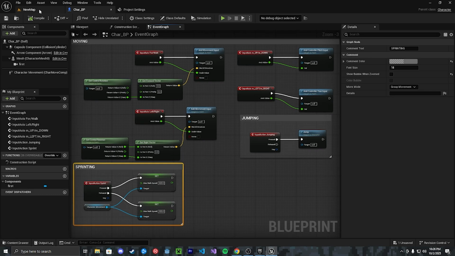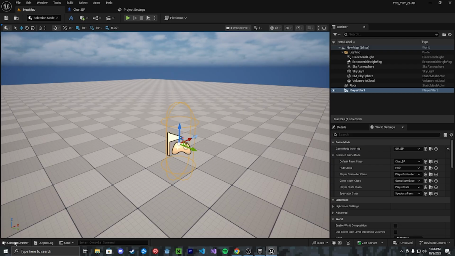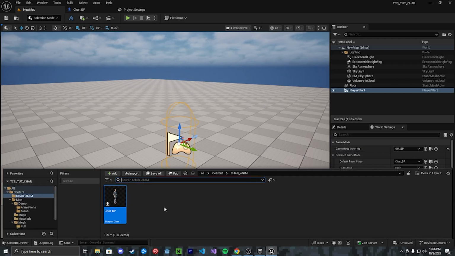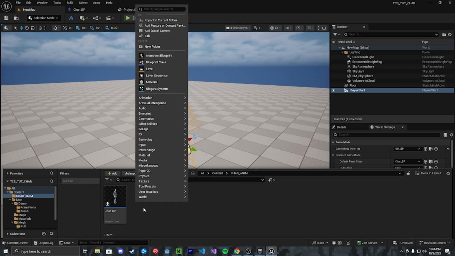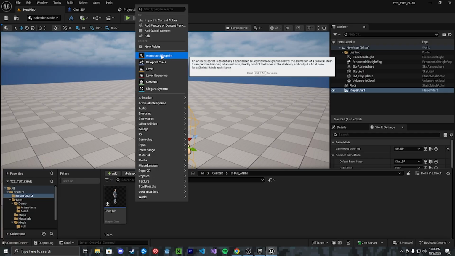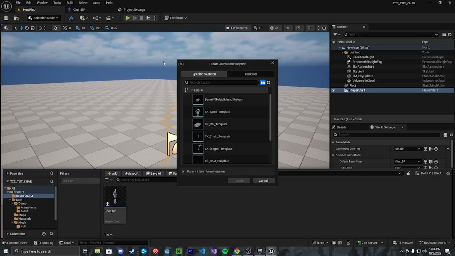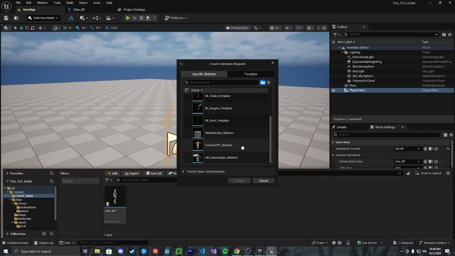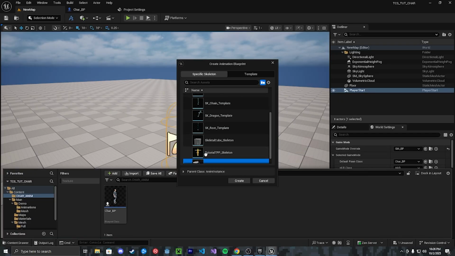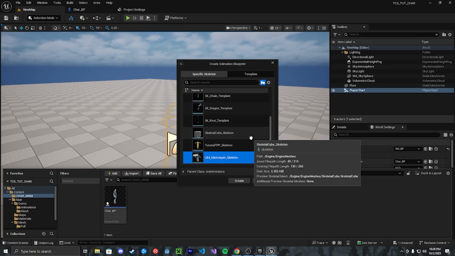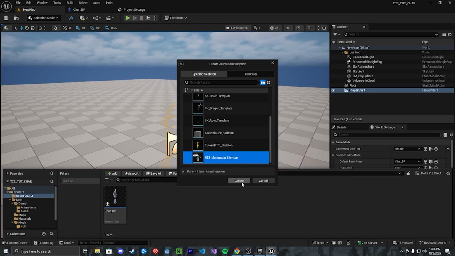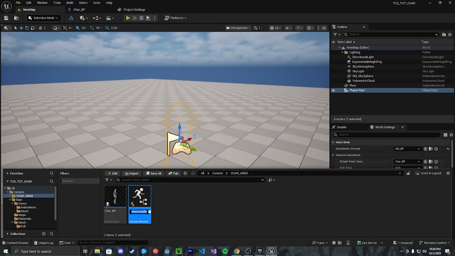So what we're going to do is go ahead and go to our map. We can just hit Control Space. And then in here, there's a couple things we want to do. We're going to want to create an animation blueprint. And we want to select the mannequin's skeleton that we used earlier. So right here, it'll be the Fab Store one I downloaded, but for y'all, it could be something else. And if y'all import it in, it'll be that one right there. So I'm just going to create this one. I'm going to call this anim_BP.